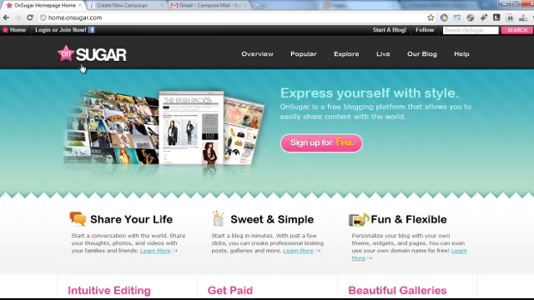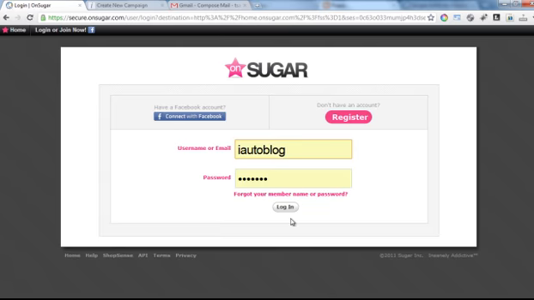In order to set up an Autoblog on Onsugar.com using iAutoblog, first we need to create an account on Onsugar.com. We can do so by clicking the Join Now button on the first page. If you already have an Onsugar.com account, you can log in using the Login tab at the top. Since I already have an Onsugar.com account, I'll directly log into my Onsugar.com account.